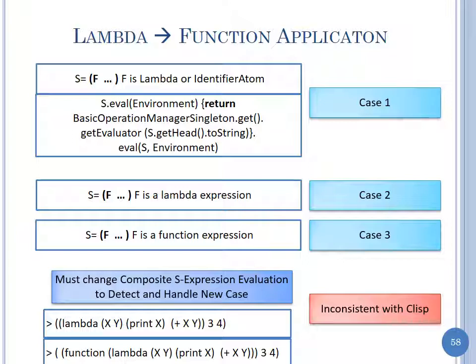Now, C-Lisp doesn't allow you to do directly a call in which the function expression is the first argument, but we're going to let you do that. So we're going to have to change our S expression evaluator to handle the case when the S expression's head happens to be a function expression. Okay? So those are the things we have to change. We're going through the implementation gradually, trying to see how it relates to lambda first, and what all things we have to change before we actually make the change, so we understand things better. Questions so far? These are all steps you have to take for your assignment 3.